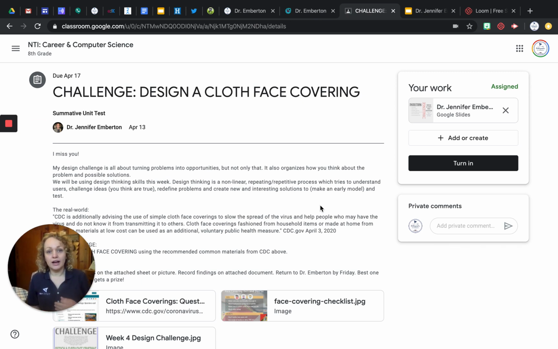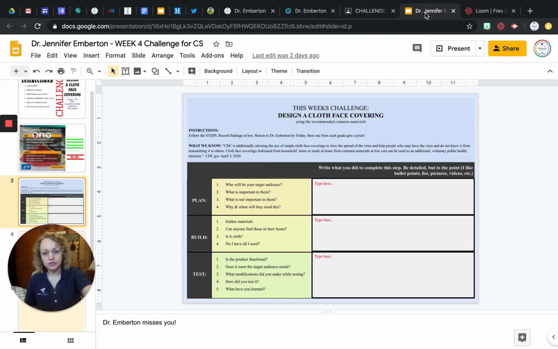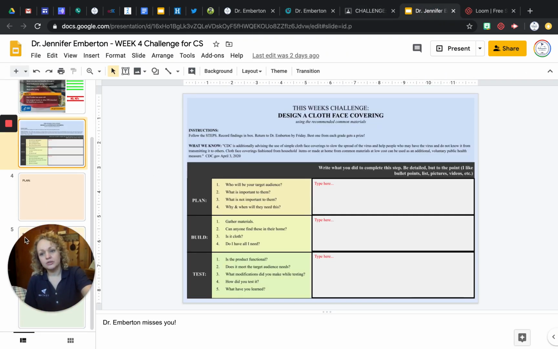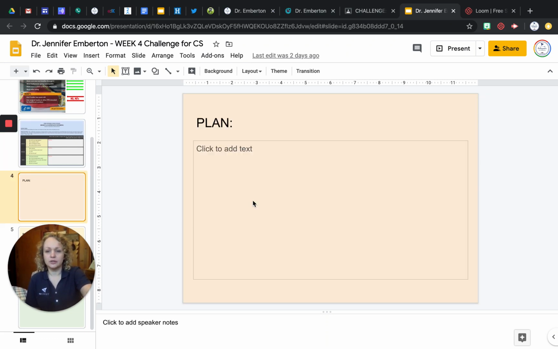If you have pictures that you snap, some students are snapping pictures and adding those pictures on the additional slides, like on slide 4. They'll do their plan here, with any additional information, and one plan I think had a diagram of what they wanted. The build, this is actually what my product looked like, and then the test. You may need to make modifications as you're testing, and you may have more than one picture of the different ones you've gone through.